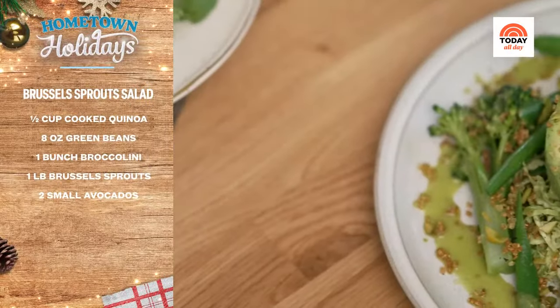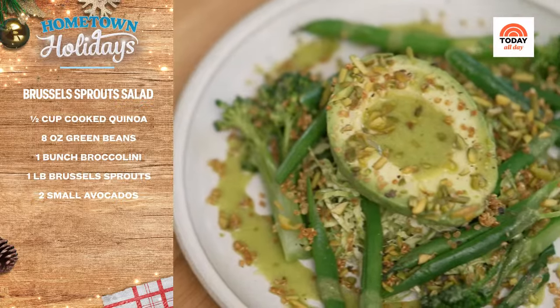I'm sure you've already guessed, but I'm an Aussie and in Australia, of course, our holiday season is the middle of our summer. So we tend to serve lots of salads with the roast turkey and the roast pork and the roast beef. And I think it is a really nice combination because you want something kind of light and crunchy to go with those rich roasted meats. So I'm gonna show you a shaved Brussels sprout salad.